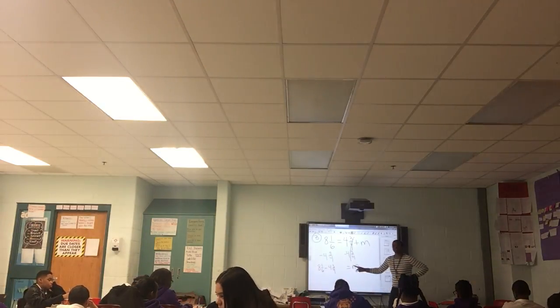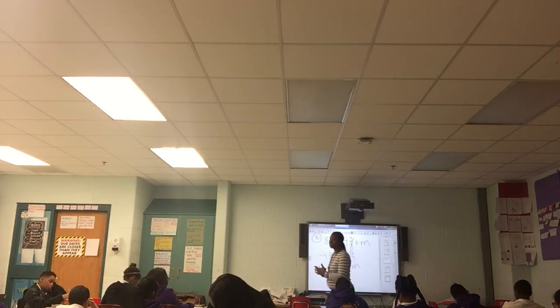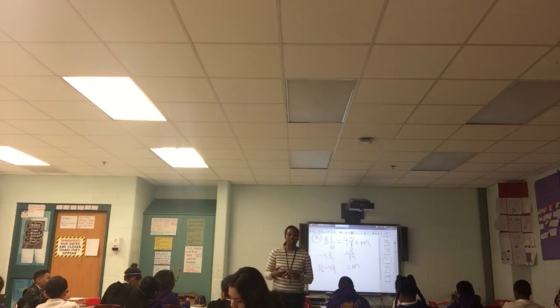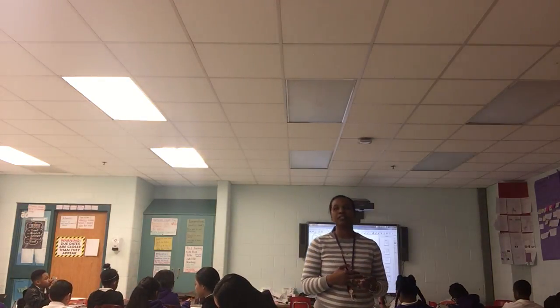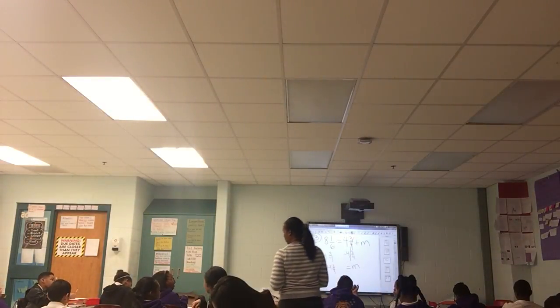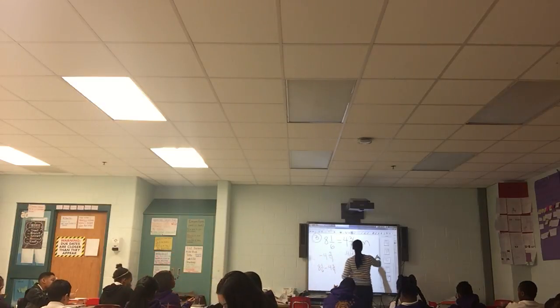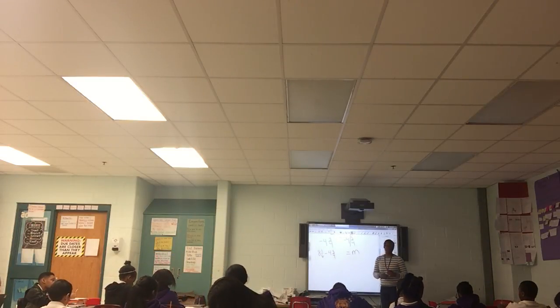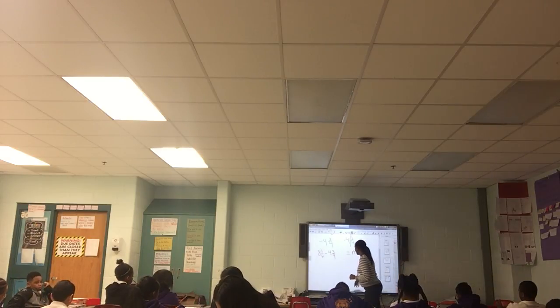Now, typically, if the denominators were exactly the same, I could go ahead and do the easy subtraction. But because they are different, I can't do that just yet. I have to find a common denominator. I have to make those denominators speak the same language before I can subtract them. Hold all questions until we're completely done with comments as well. Okay? That way we can stay on track.